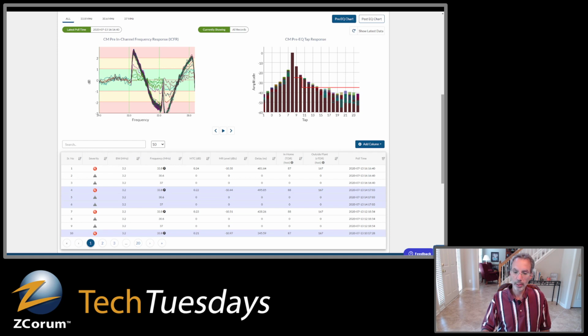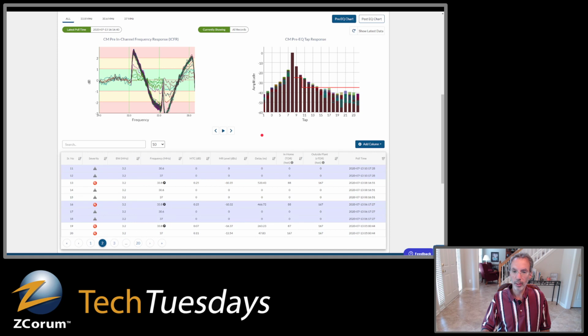So you can click those. I didn't try it, but you can also click these arrows over here, or you can click the play button. As you click the play button, these charts will move over time and show you what's going on. But if you want to look at the table, you can click the numbers down at the bottom. There I clicked the 2.